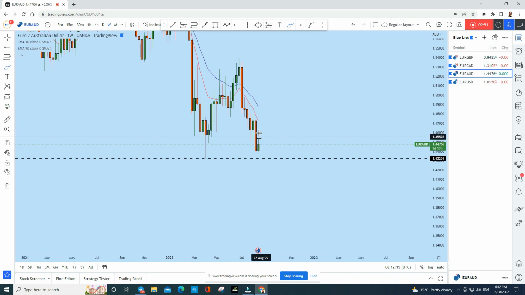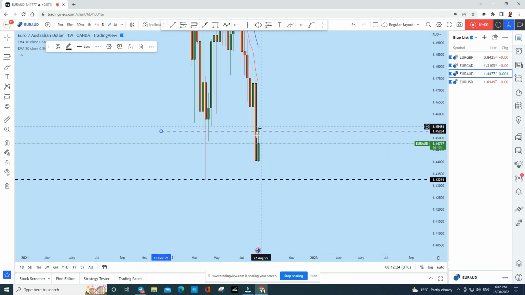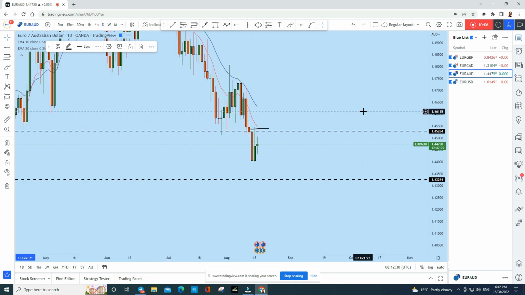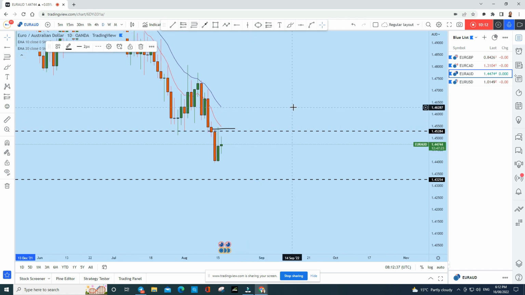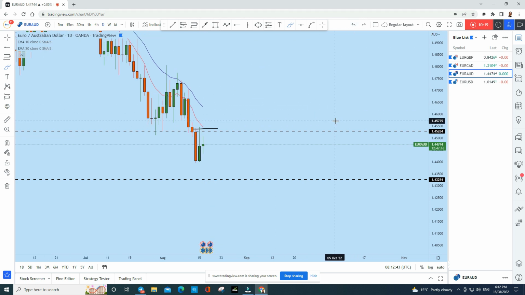From a weekly perspective, you see this is the long candle here on the weekly. Let's draw this level, this resistance here. Now this is where we can expect the price to respect this previous support here as a resistance. So if we look at the daily time frame, we see from this zone there is a strong rejection. Now the way the price action is forming, we could potentially see probably a rise on euro AUD a little bit upper to level.